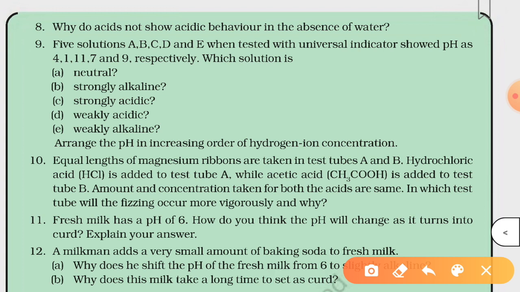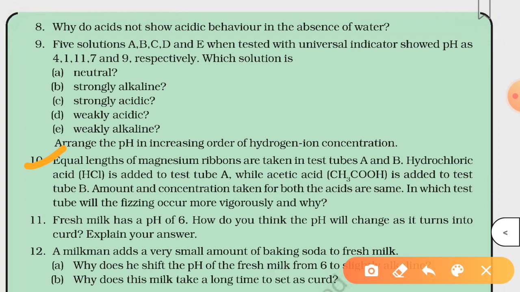There is a difference between the acids. Let's understand what the difference is. HCl is a very strong acid while acetic acid is a weak acid. So the reaction will go the same way when an acid reacts with a metal: salt will form and hydrogen gas will liberate. But in both cases you can observe fizzing. In the case of test tube A, where you are using HCl, the fizzing is going to be more just because you have taken a strong acid there.